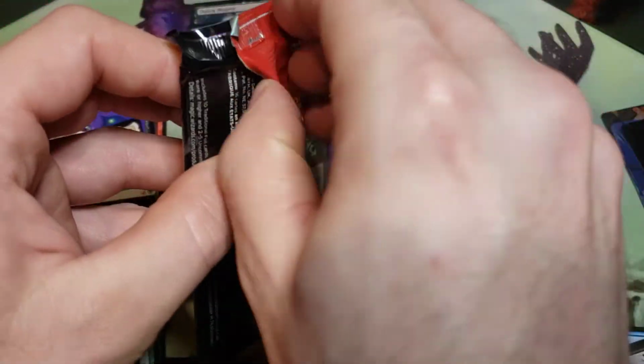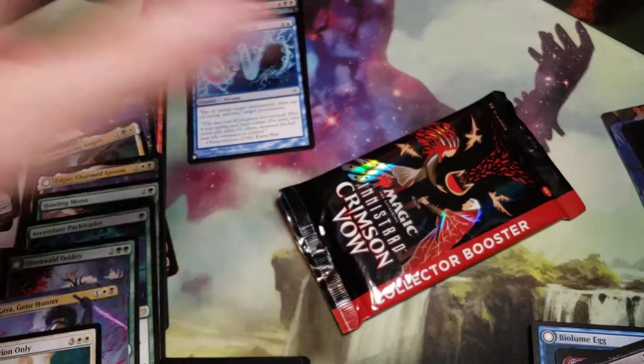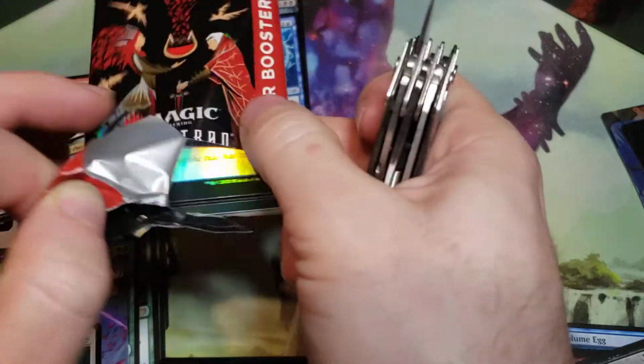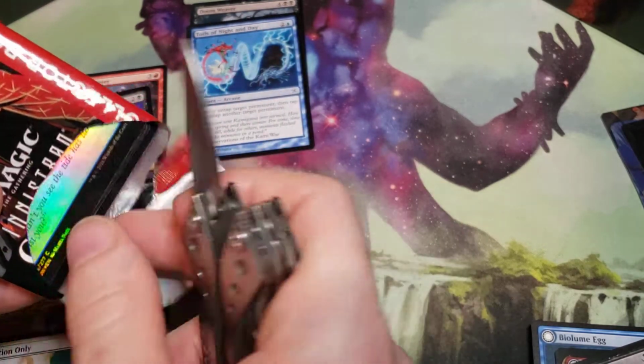Alright, we're trying here. We're gonna try. Here we go. Yeah. Look at that. See? It's just nearly impossible to open these collector packs. They're supposed to be a premium product, and then they do this to you. One second, where's my knife? There it is. Yeah, whoever decided that this was a good package idea probably should not be deciding that anymore.